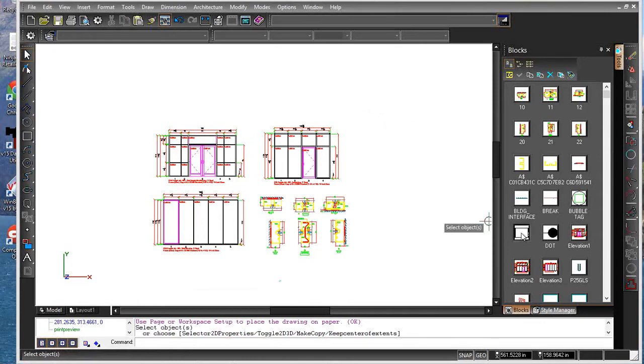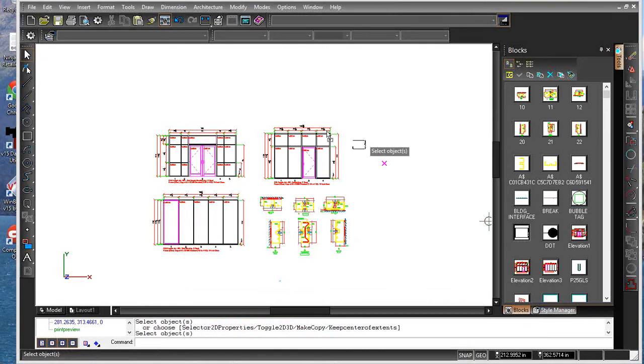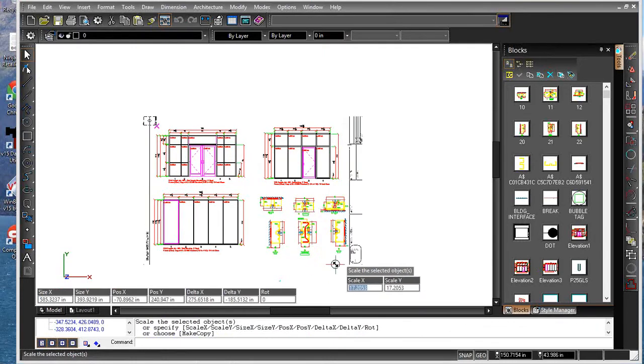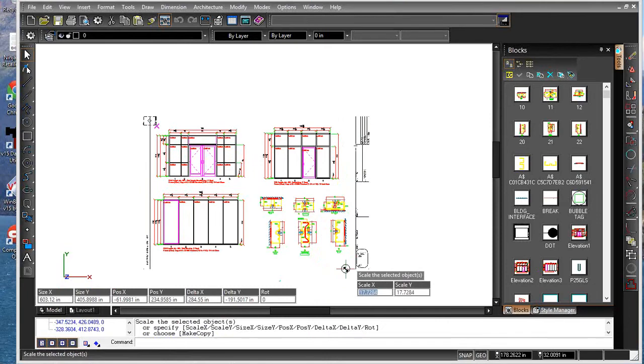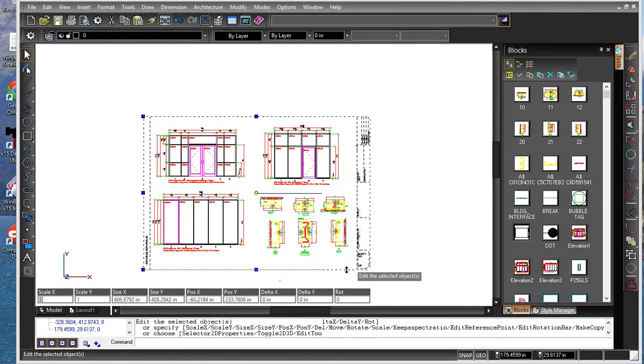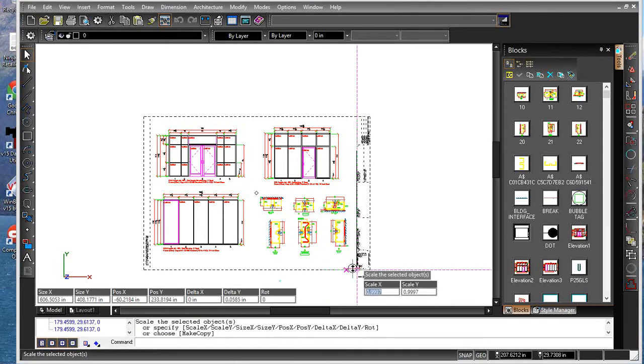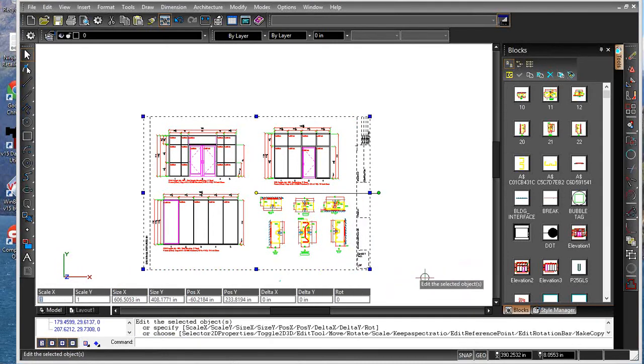So the last thing I want to do on this is bring in the border. So here's the border in the blocks area. I'm just going to click and drag that over here somewhere where I know I can just make it bigger and go around these elevations and details. So see, now I've pretty much sized the border. Oops, now I'm messing with the scale of it. I don't want to do that. There we go. So there's our border. It's around our elevations and our details.